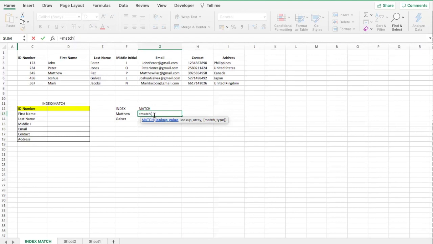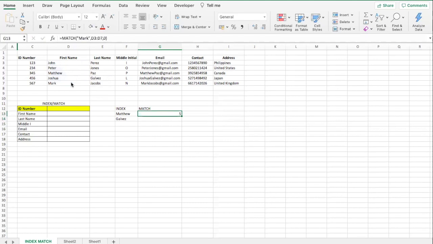For instance, we are looking for the name Mark from the first name column. So we highlight the lookup array, the first name column, and usually it has three options: less than, exact match, and greater than. But for this example, we are looking for the exact match. So let's type in 0 and then close parenthesis.